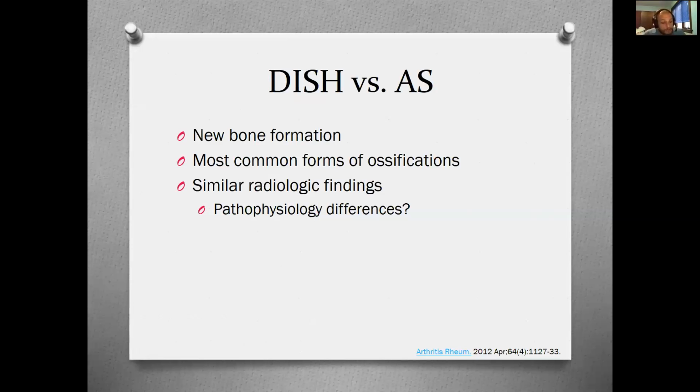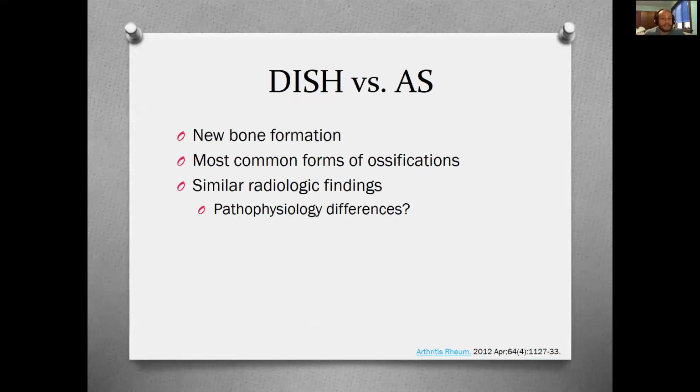Now, both spinal inflammation and new bone formation occur in ankylosing spondylitis, but we're not exactly sure how they're related to each other. It is believed to be an immune-mediated inflammation, which is why we use TNF-alpha antagonists to help treat ankylosing spondylitis. But when you look at DISH, it's different. It's most frequently assumed to be a disorder characterized by metabolic abnormalities, which is why we see that increased incidence in type 2 diabetes and when patients have metabolic syndrome.